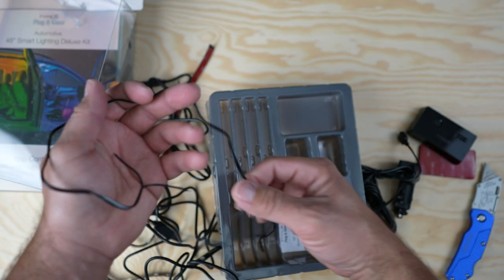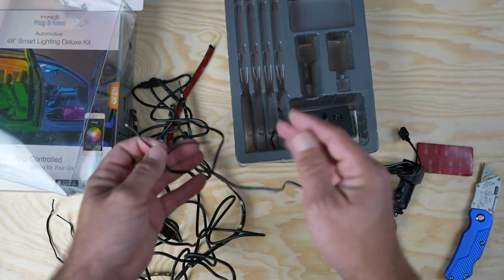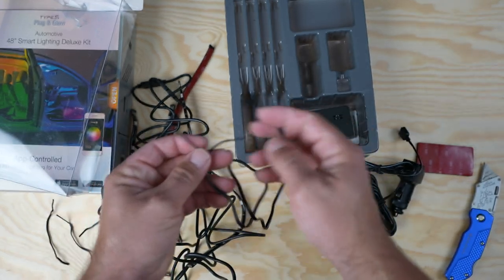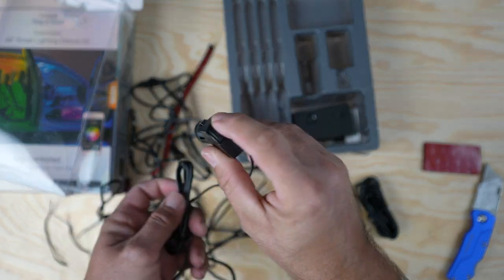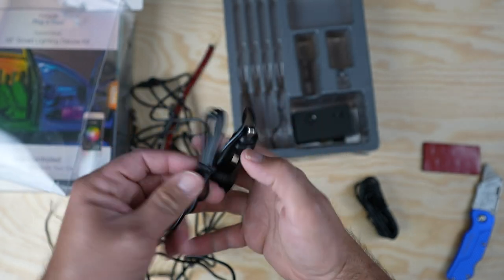You always want to have some sort of fuse protecting the device and protecting your car from catching on fire. So if you're hardwiring this, I would take it to your fuse box that's under the dash and just take an add-a-fuse and mount it that way. But we're going to go ahead and do the easiest install and just throw it into the cigarette lighter. And then we got our on off switch. If we want it on, we turn it on. If we want it off, we turn it off.